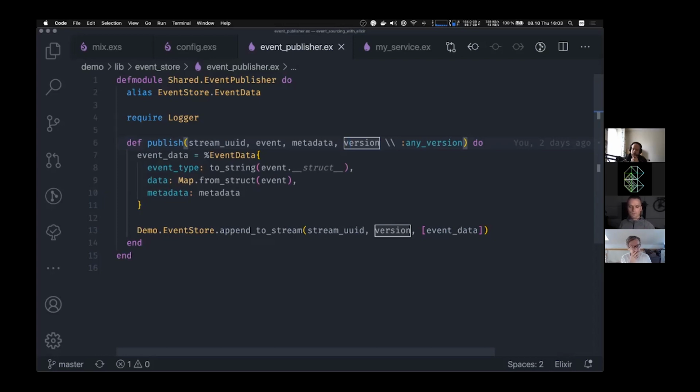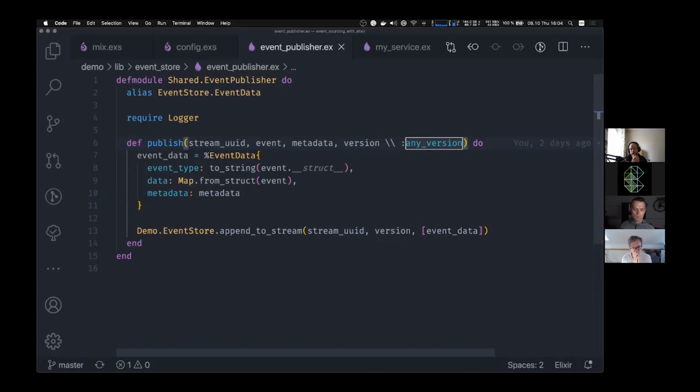So you say, I have my event 0, and then I have an event 1 and event 2. And event 2 cannot be inserted into the database before event 1. And this is what you would do with the versioning here. But if you don't care about concurrency, you can just use any version, and the event store will just write it to the database, not necessarily in the sequence that the events occurred.